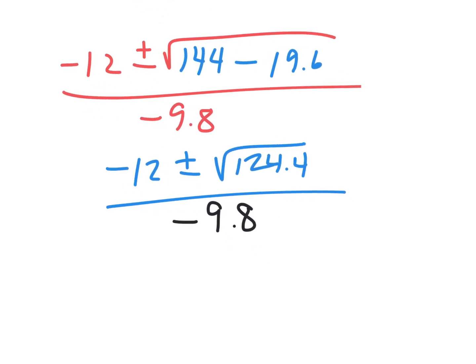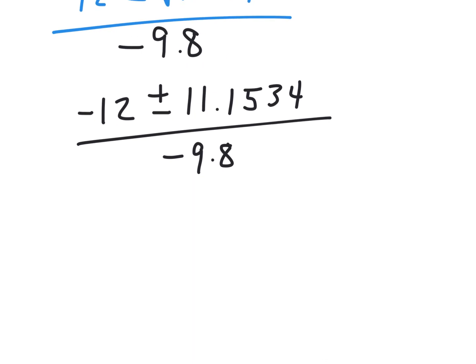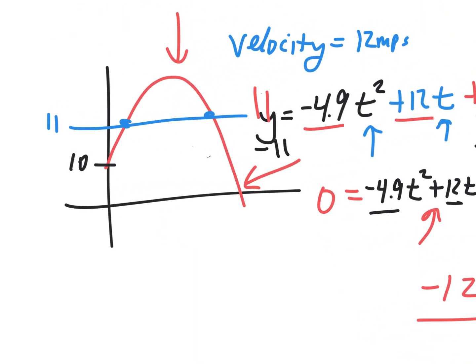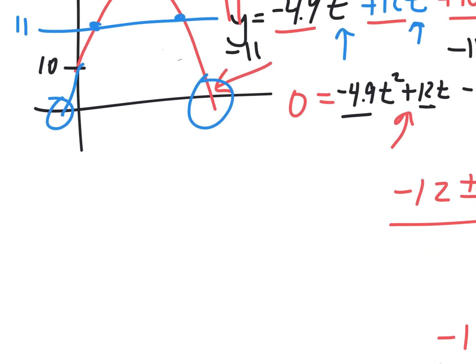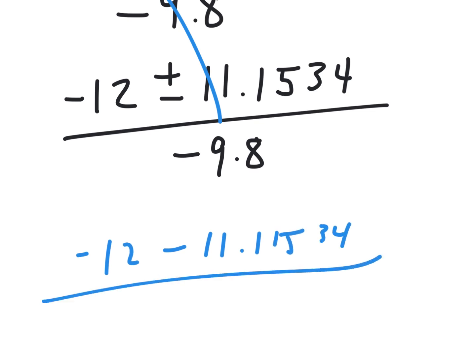This one's definitely going to go on forever. What is the square root of 124.4? That's 11.1534. This is the moment where a lot of you messed up — don't round that to two places, you wait until the very end to round. Now, I'm smart enough to know from my picture that I'm going to get two answers. One's going to be a negative answer, and negative time doesn't make any sense. So I get two answers, and I'm going to rule out the one that is negative. I should only have to do negative 12 minus 11.1534, all over negative 9.8 — I think that'll be the one that is positive and therefore right.